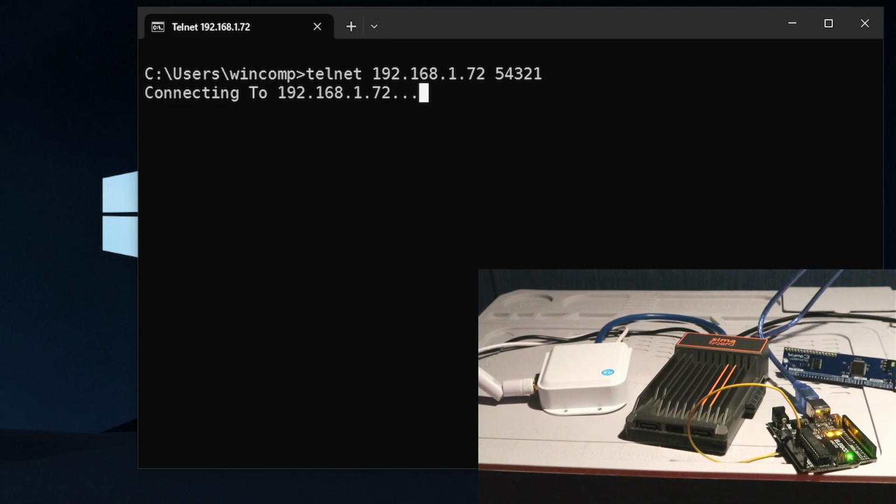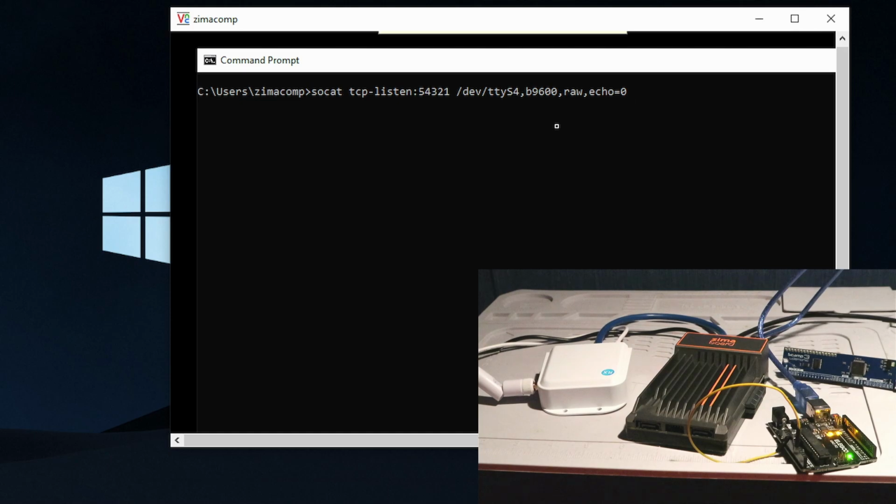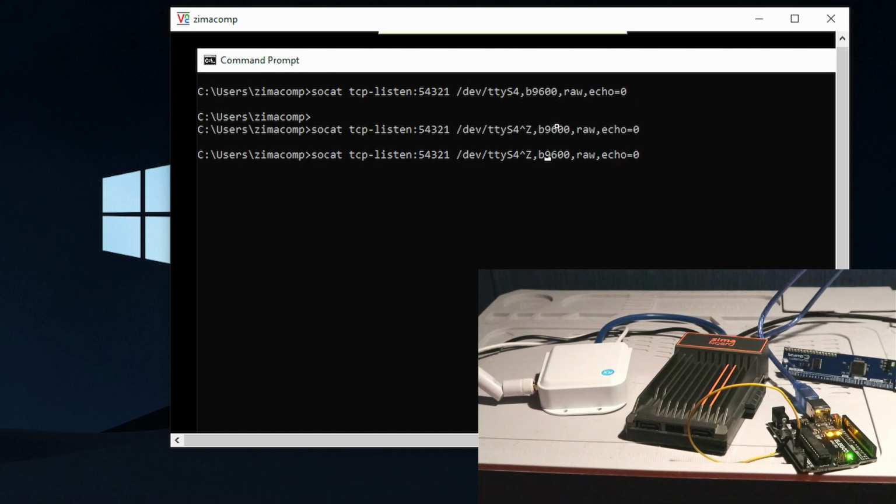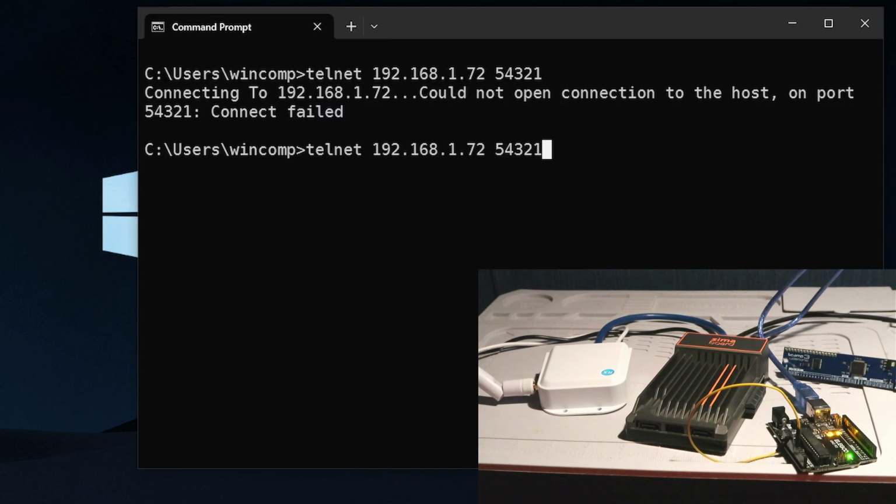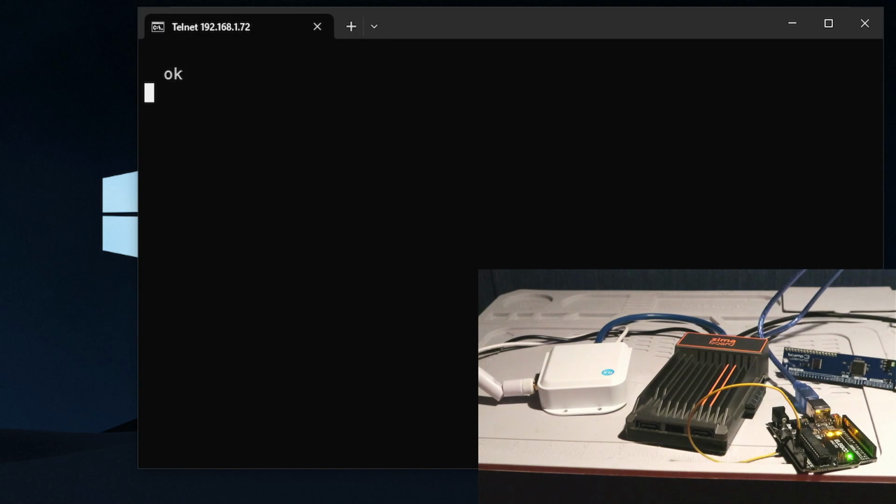And we see that if you ever get this error, that means we have this not set correctly. So I can fix that by just typing S4. So we should be able to reconnect to this. And there we go. So we connect to the Scamp 3 board.